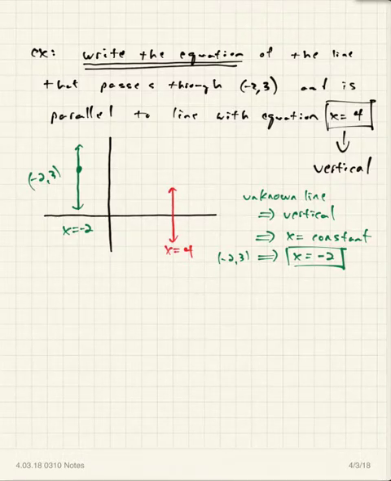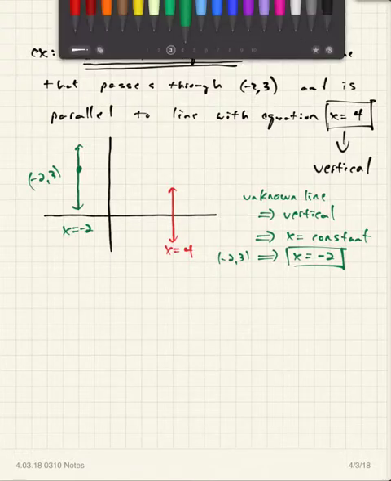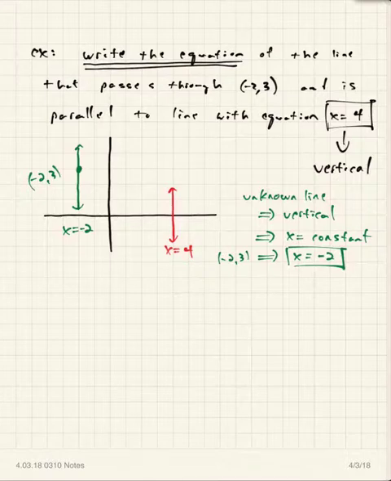All right, so a different kind of problem. Not a lot of calculation to do here. It's just more of a reasoning problem where you're walking through what the unknown line has got to look like. All right, so let's look at another problem like this. So again, write the equation.